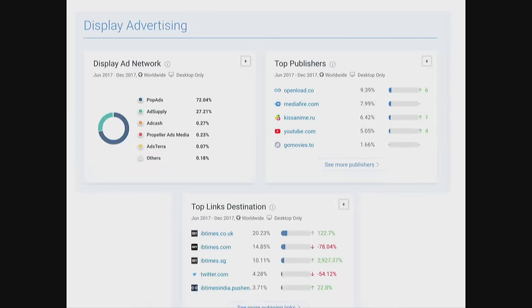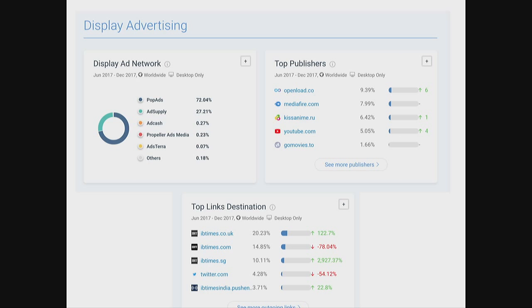Okay. All right, so then the other thing that we look at is they say 20% of their traffic is coming from ads. Now we can see the ad networks. And for me, I'm familiar with these ad networks. These are ad networks that will send you traffic that originates on porn sites or illegal streaming sites and things like that. So the ad networks that they're using to get their traffic is the thing you want to look at. And what we're able to do here is see the websites that this traffic originated on.